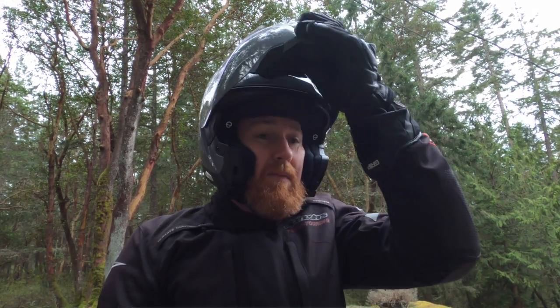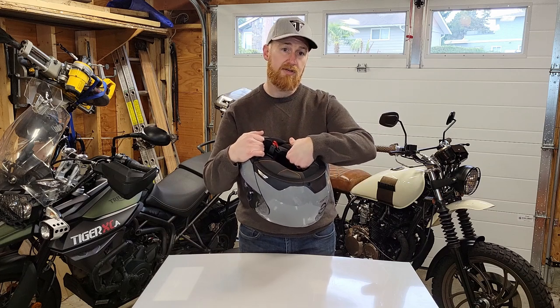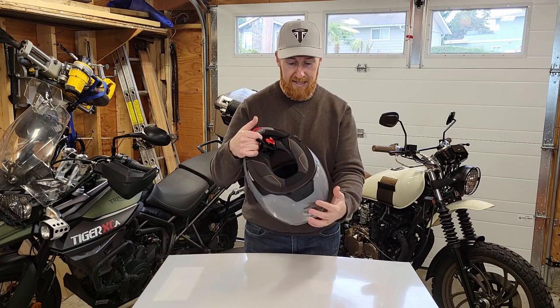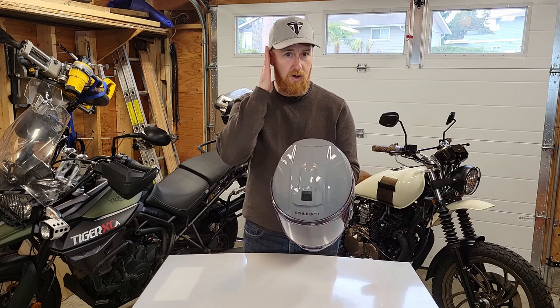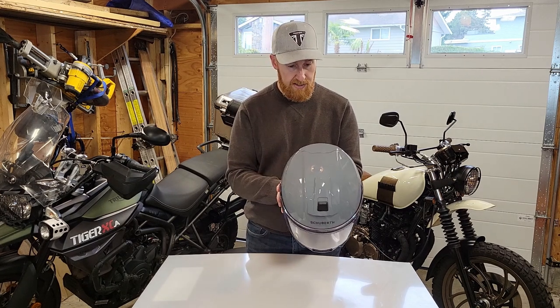Otherwise, I noticed there's a little fabric over top of where the speakers are, and it just helps isolate noise. It was very comfortable with my ears. I know my Shoei, after a number of hours, starts to rub on my ears because it's a little bit tighter in the side. So that was nice.